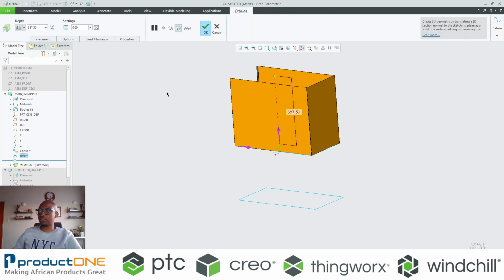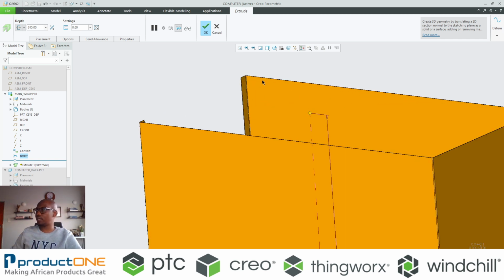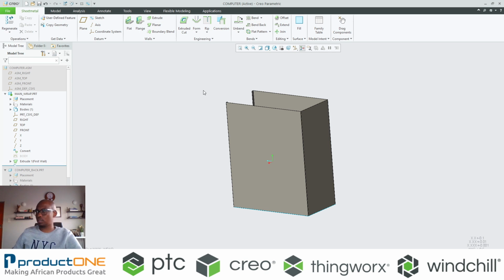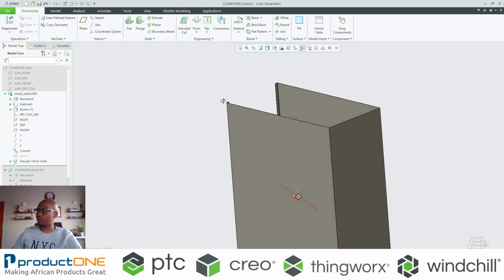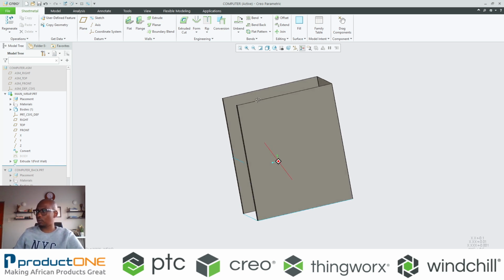With sheet metal, whenever you engage any object and you say you want to create a sheet metal part, you will realize that the first thing the system enables you to do is to specify the thickness of the plate. I'm going to select 0.6 for this particular demonstration. Of course you can have an array of things. As you can see, all I'm having here is a constant thickness all around, which is essentially what sheet metal is. You don't have a situation where you can create variable thicknesses, because when you've got a piece of plate, it does not work that way. So this is going to be the overall, I would call it wrap.